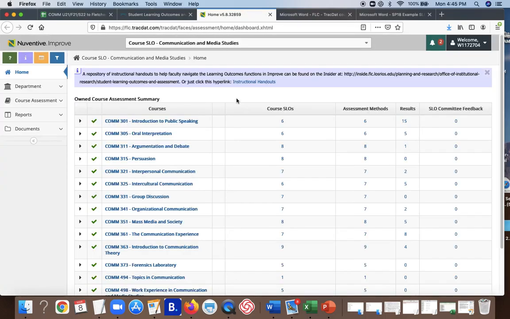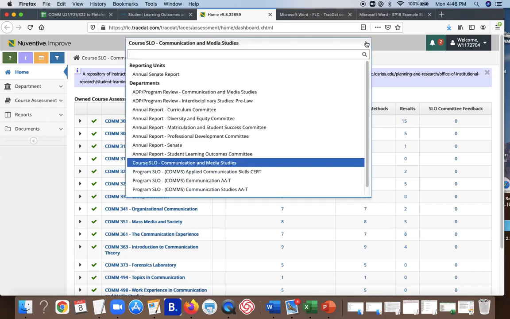You're probably going to get taken to the Los Rios single sign-on thing first. If you see Molly Senecal in the near future, give her an elbow tap, because she's the one who got Improve linked to our single sign-on, so we don't have a whole separate login and all that garbage. And every time I see that, I think wonderful thoughts about Molly. So you're going to go to the single sign-on page, log in with your usual Los Rios credentials, and it's going to take you into Improve.